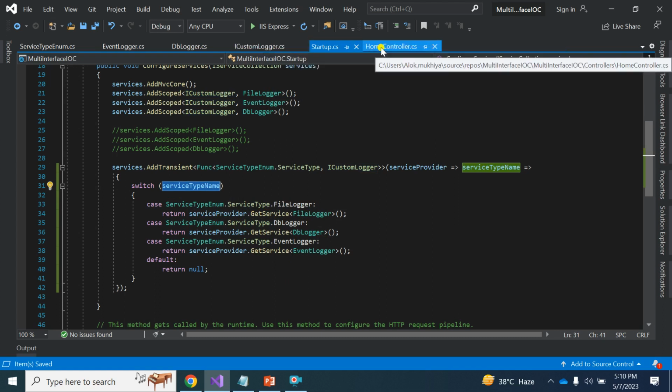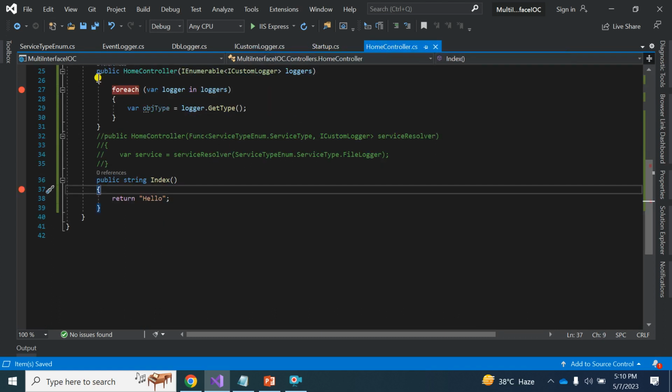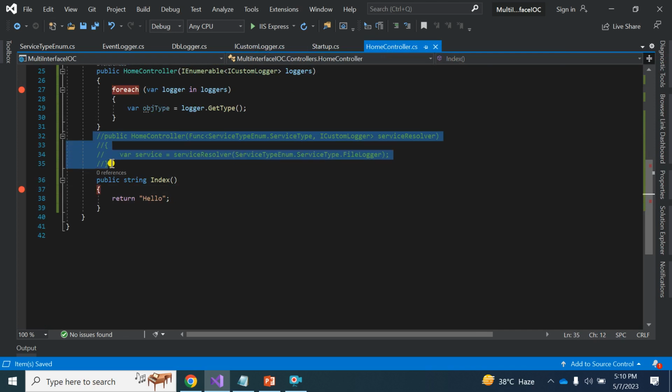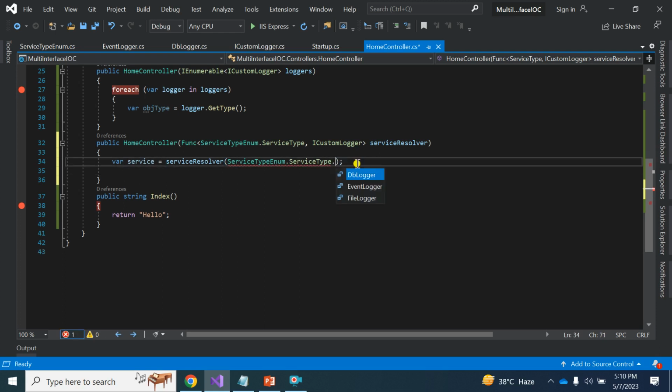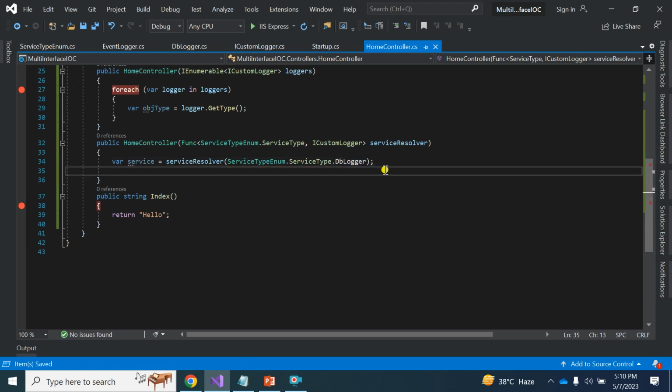You need to modify it a little bit here. You can use an anonymous method func with service type and the service provider. You can define a variable, service resolver, and then get what you need based on the requirement, like file logger, and similarly db logger. So based on the requirement, you can get all three instances here.